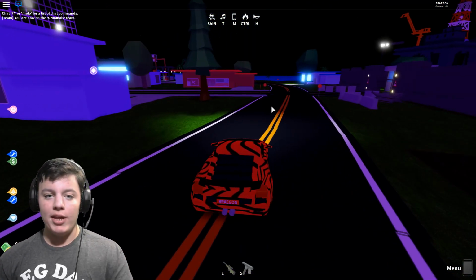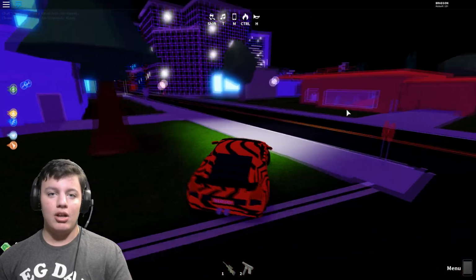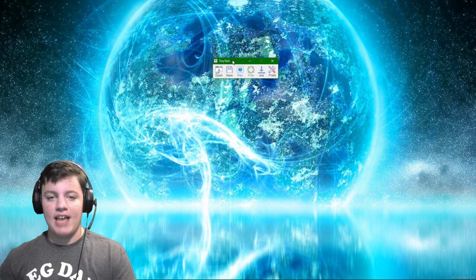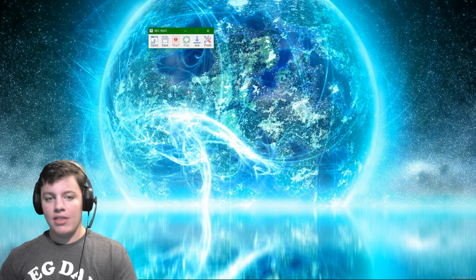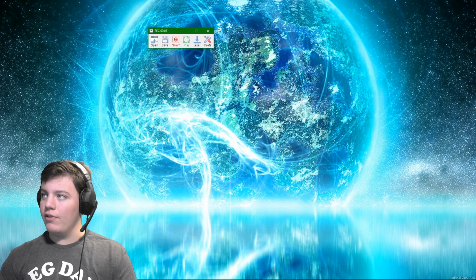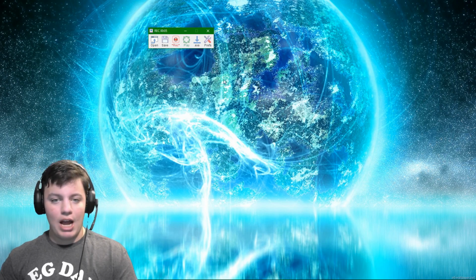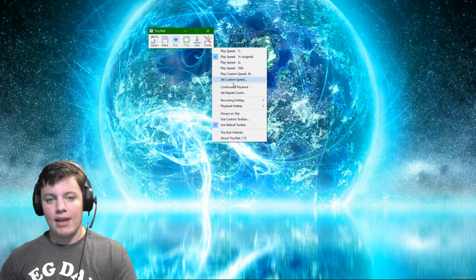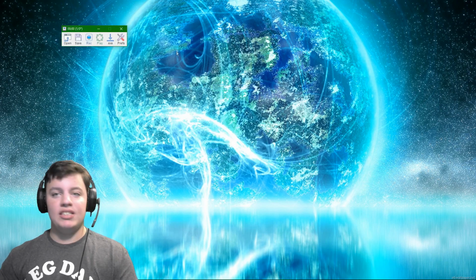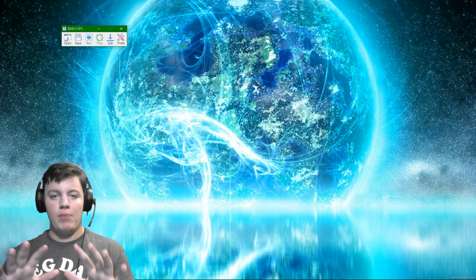So basically, what you use for this is an auto clicker called TinyTask. So what is TinyTask? TinyTask is an auto clicker that'll let you repeat actions over and over again. If I hit record right here, and then move my mouse like this over and over, you can see it looping right there. Then I stop it for a few seconds, hit record, hit continuous playback, and play it. You can see I'm not touching my computer and it's moving my mouse for me.